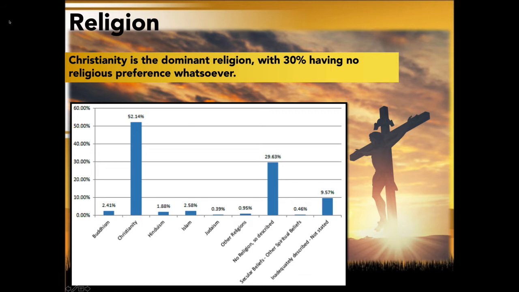Australia's major religion is Christianity, from its English roots, of course. The major denominations are similar to the U.S. They include Catholic, Anglican, Presbyterian, Eastern Orthodox, Baptist, and Lutheran. A 2016 census showed that 52% of the country practices Christianity, while 30% has no religious affiliation. The remaining 18% is split between non-Christian religions like Hinduism, Buddhism, and Islam.